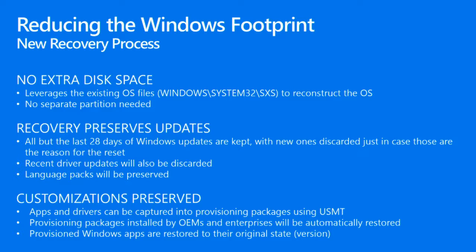Customizations get a little more interesting. Back to that USMT scenario, we want to be able to capture a provisioning package to put those back. So the OEMs, when they ship these machines, should do that. You as an enterprise could do that if you wanted to. Those provisioning packages then automatically get restored as part of the reset process.